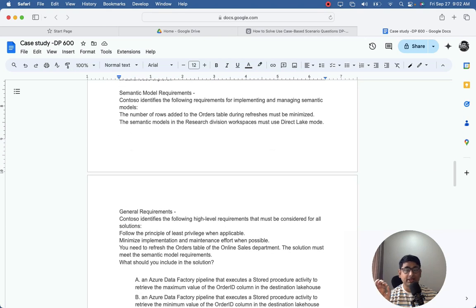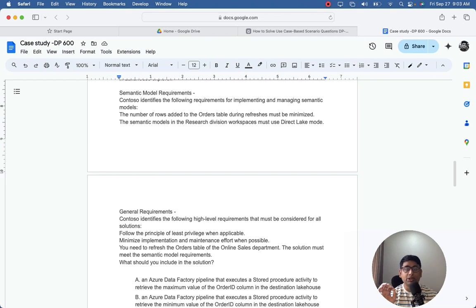Now these are the general requirements. Now we are closer to the question. Now general requirements are your guideline or the best practice. Read this very carefully. Now what are the general requirements? Okay, follow the principle of least privilege. So what is least privilege? The role which is given to the user should be the minimal. For example, if there is a read mode, they should get only read access. They should not get read and write. You may need to create a new group which is read only. Okay, do not try to add the user in the existing role which may have access for read and write. So remember that.